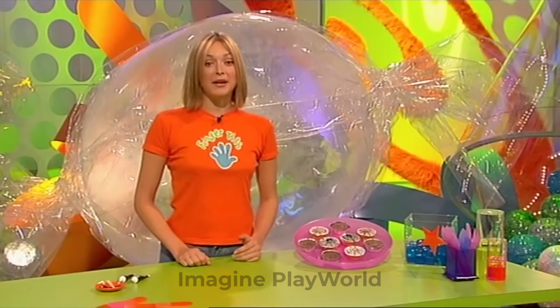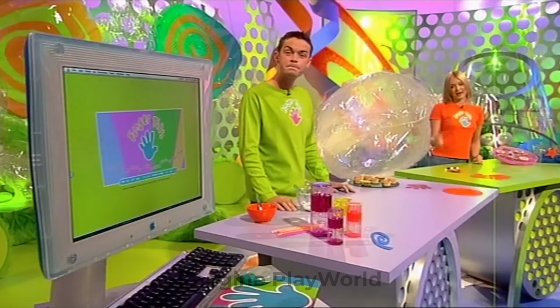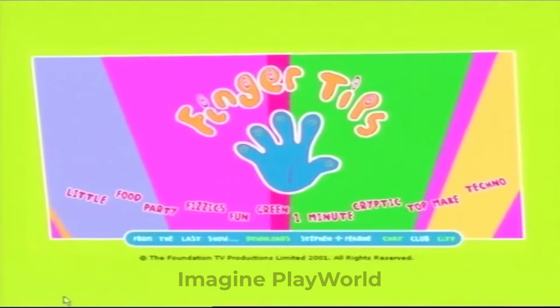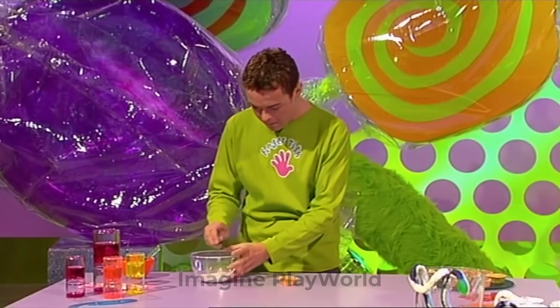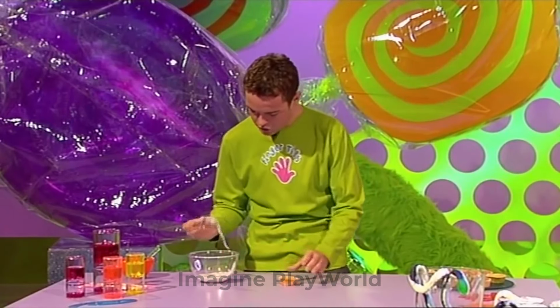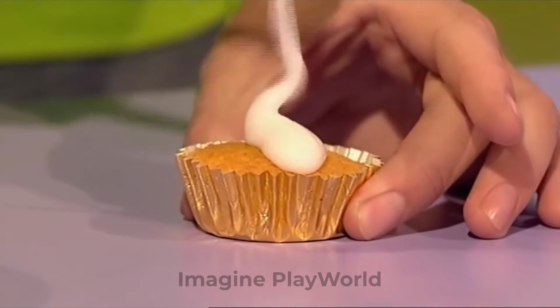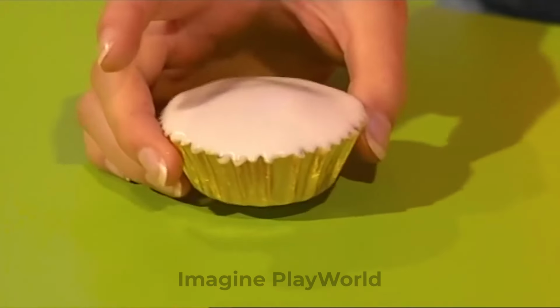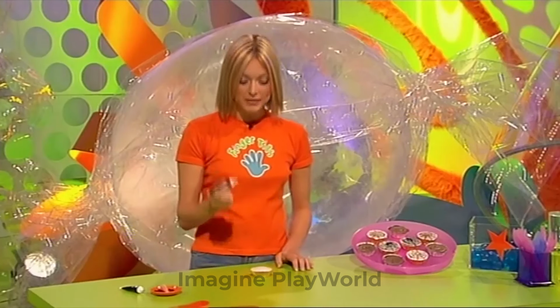Now, you could buy some plain cakes from a shop, but if you'd like to make your own, we've got a recipe on our website and we'll give you that address at the end of the show. Just click on food. Now, when you have your cake, you want to ice it with basic white icing, which is just icing sugar mixed with water. So just put some icing on the top of your cake and spoon it all around. Here we go. Now, when the icing's still wet, you want to add a black spiral using some tubing icing.